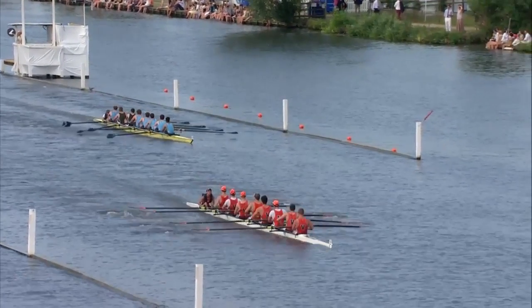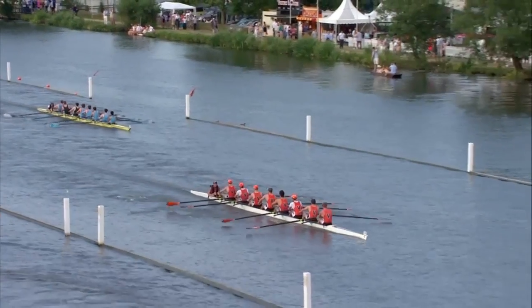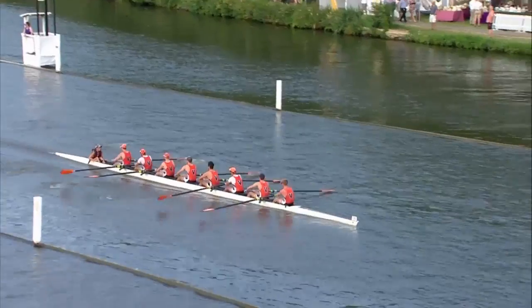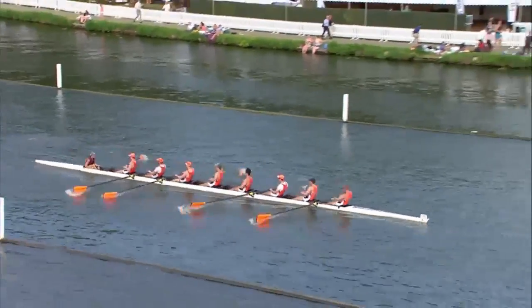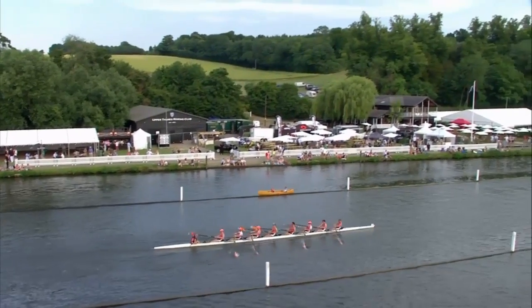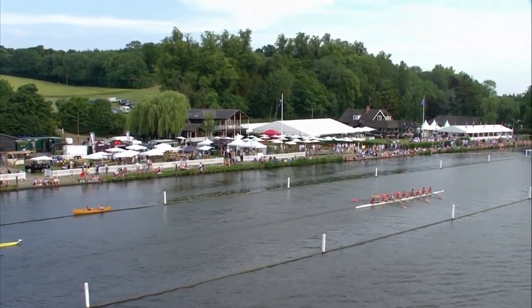Stretching out a nice lead now, and you can see, if you look at the timing of strokes, University of Virginia just taking the rate down. A little bit of balance problems there. It's just riding down to the right-hand side as they come up towards the catch, which is the front part of the stroke as the blades go into the water. Just being a little bit super picky there, but they're out in front. Again, one of the fancied crews here in this event. As they pass Upper Thames Rowing Club, they've definitely dropped the rate a bit there, Gary, haven't they? They're stretching out. Yeah, it's all about just composing, isn't it now, Anna?